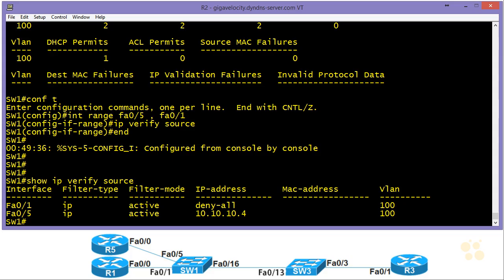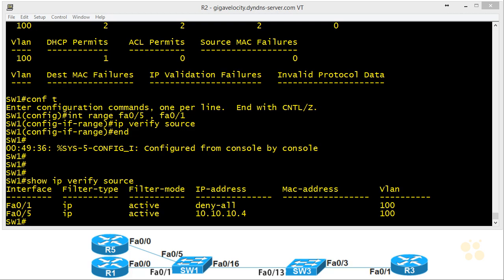And it says, yes, okay, you're doing IP source guard on FastEthernet 0/1 and FastEthernet 0/5. So if there's any manipulation of the source IP address out there, we would drop that traffic in the data plane. And once again, if you need to doctor up the device with static entries, there are commands that you can utilize to do that. Now, in my demonstration, keep in mind to be brief and succinct, we did all of these configurations here on switch 1, but to fully protect our environment, of course, we would be making these configurations on all of the switches in our topology.